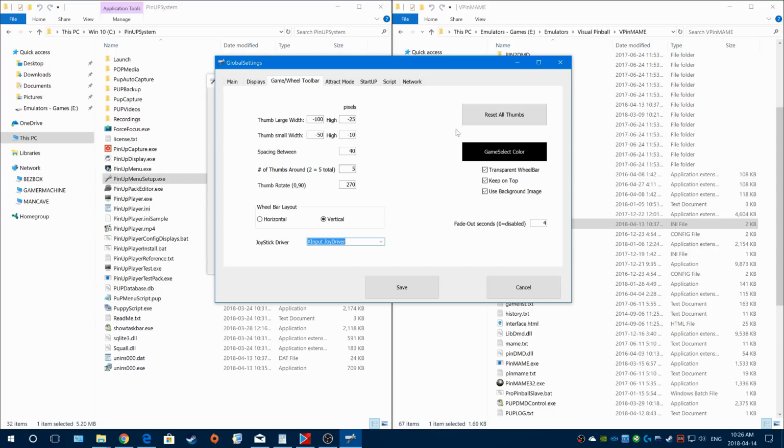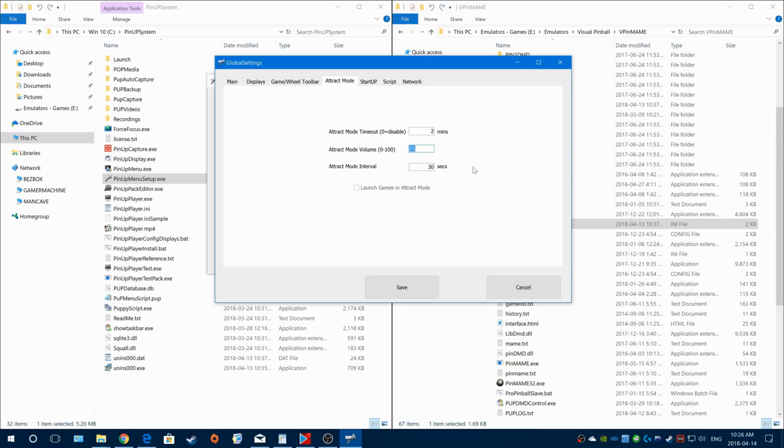Don't go changing around with any of this stuff, except if you want to have a background image for your wheel bar, and whether or not you want a transparent wheel bar, which you'll usually want to have enabled all the time anyway. For this one here, that's if you have a background image for your wheel bar. So that's about it, though. Don't go messing around with this stuff. That's for another video that we'll get heavy into. We're just dealing with the default install setup for now, guys.